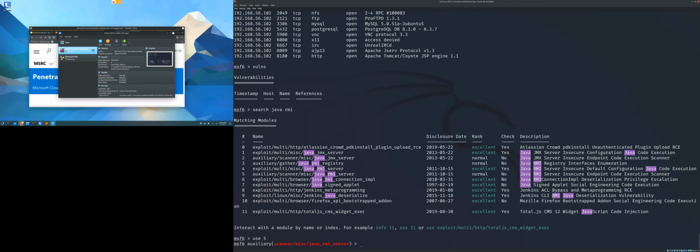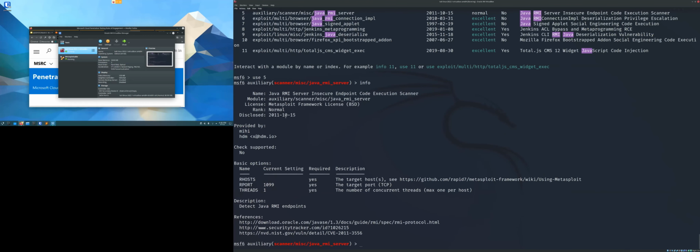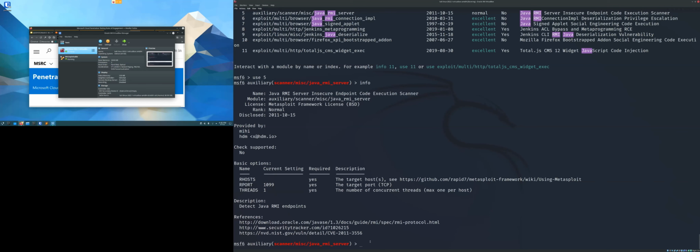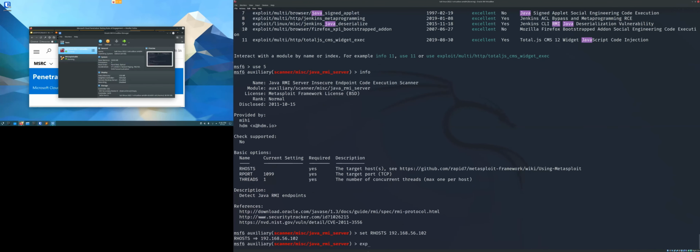And there. To get a little bit of info, we type in the command info. We have the name, the module, license, and author, and then here are the parameters needed to run the exploit. So RHOSTS is required, so we need to set that. We can do that by set RHOSTS. We know the target system is 192.168.56.102. That, and then exploit.